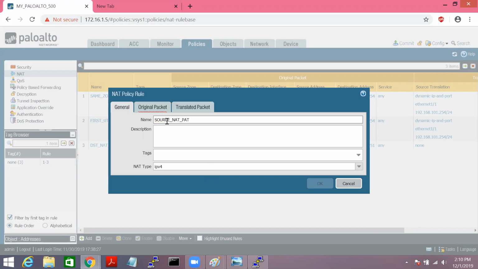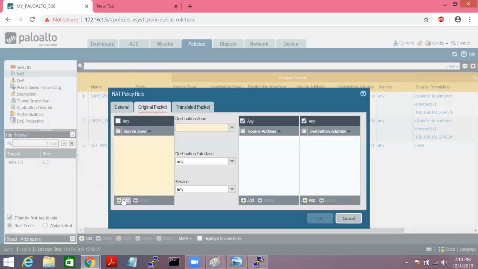Source NAT or PAT. So how does traffic come? It comes from LAN trust. Where does it go? Guys, what would be the destination zone? Can anyone tell me? Come on, so I can understand you have concentration, you all are hearing.